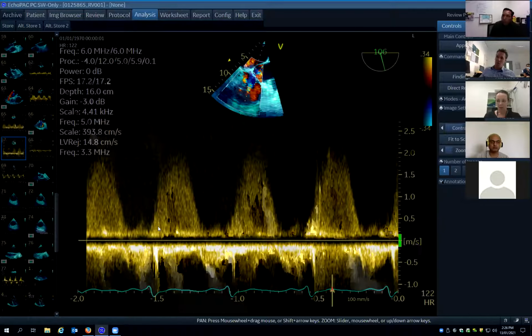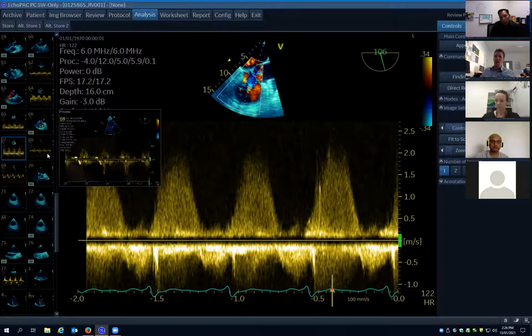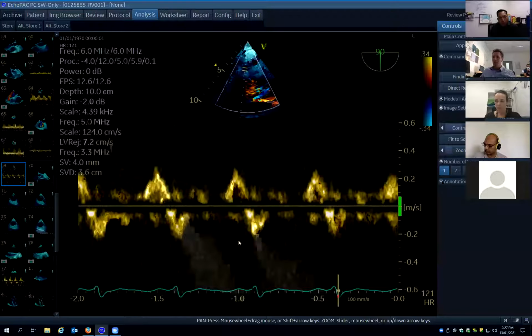The one other view you might get is what's known as a cutoff sign, whereas if it looks like a V, that's indicative of severe TR, which this guy didn't have. So we went hunting to go and try and find the hepatic vein. And it's not easy on TOE, I should say, but I think this might be a suggestion that we're getting there. I don't think we quite see what we've got, but I think there is systolic blunting.